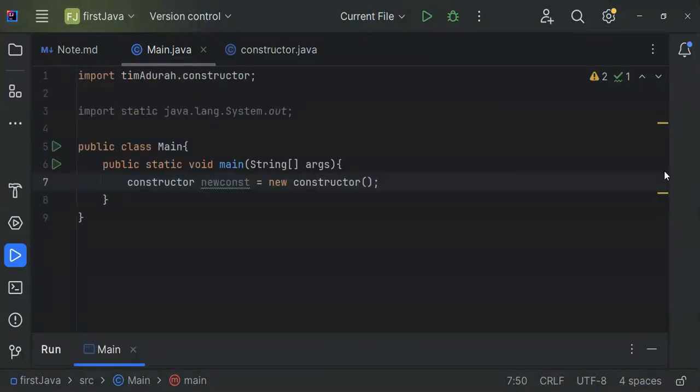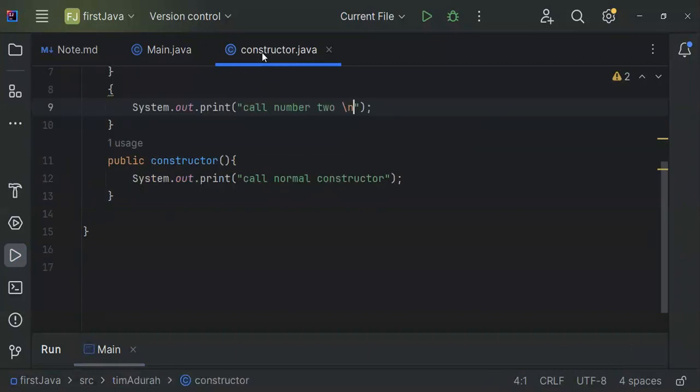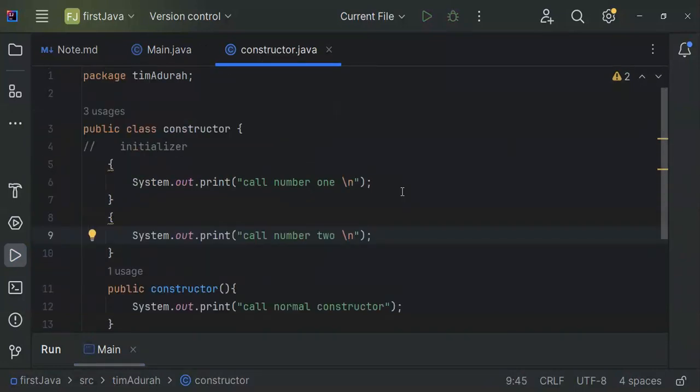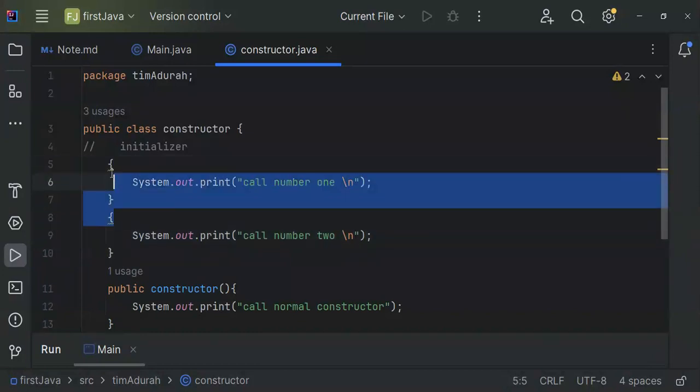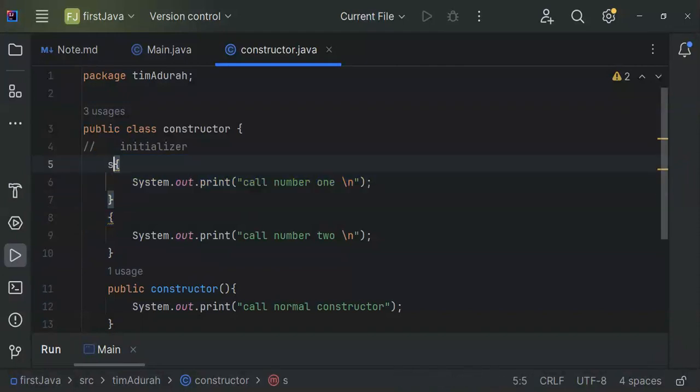So now you can create a different constructor in one class by using what? An initializer. This scope is very important, and there is also a way, because if you write this initializer, sometimes it may raise a small error, so you put static. Once you put static, everything will be solved. You can write it without, but maybe 20% of the time you may see an IDE error, which is not a Java error. But the best practice is to add static in front, so that it will be able to be called by itself.